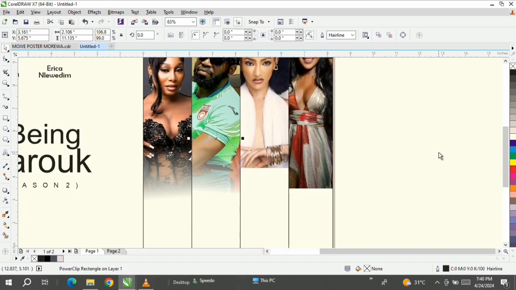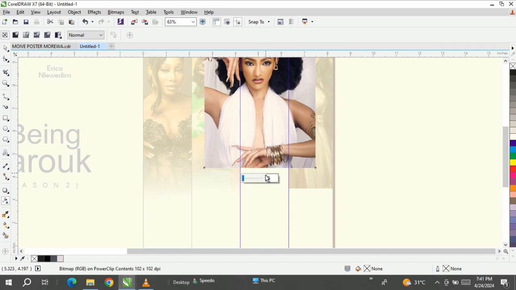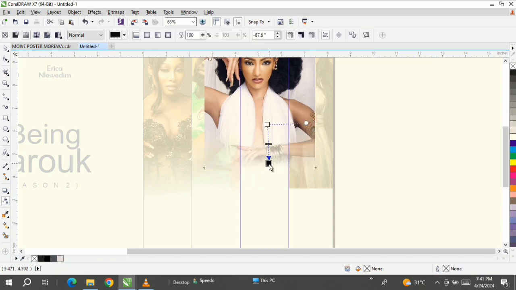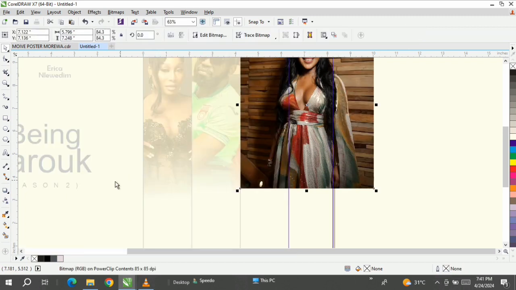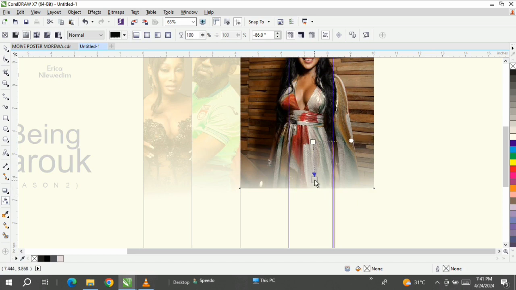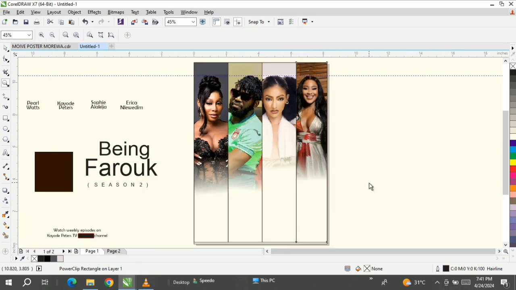Can you see, guys? And come down to the third girl here. Same thing, my transparent tool, and blend the pictures. The same thing applies, very light blending. And same thing goes to Erica also. Come down here and blend our pictures. After that, guys, let me zoom out so we see what we have.